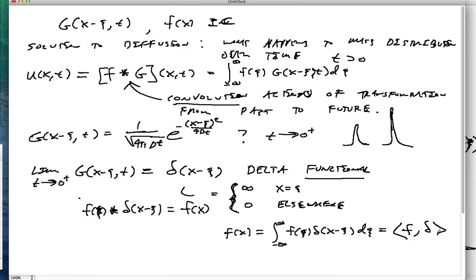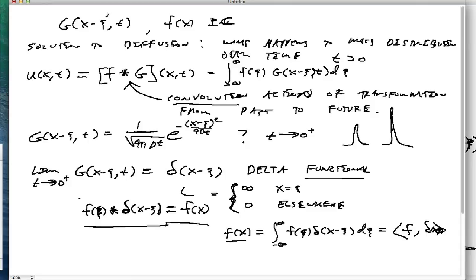So the delta functional is sort of like a function, but when you take the inner product of it with some other function, it spits out the function value at the specific point x. All right, so this is really nice. This is a neat idea, and it's hugely important in applied math. Delta functionals become very important for many practical problem-solving techniques, as well as for numerical computations. We use the delta functional quite a bit.